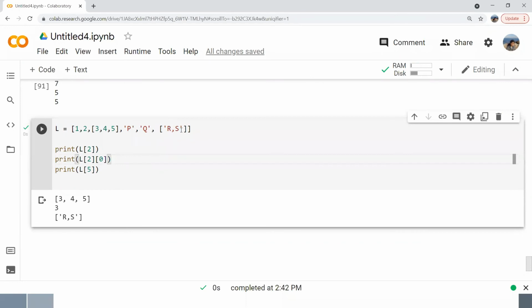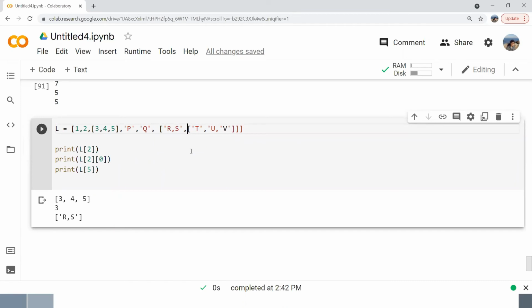Okay, so what if the sublist has another list? Now I said R, S, so now in this I have a third element T. What if the T is another list in itself? So I'm going to have T, U, V. Where am I missing? R, S, T.